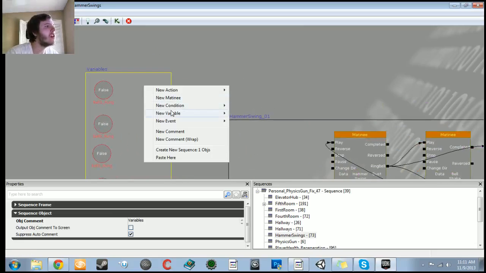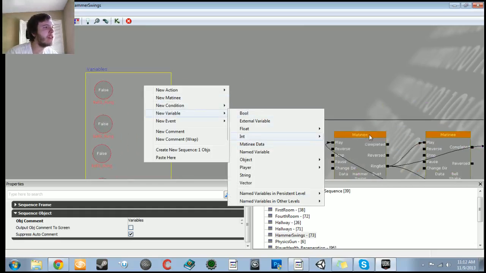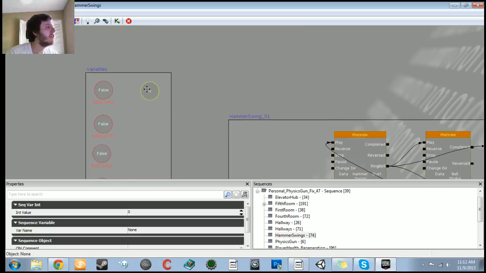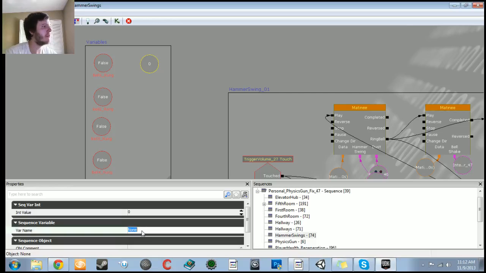Let's go. New variable. Int. They're all going to be 0. Let's just name them bell_1_rings. So this is going to count how many times a bell has been rung.